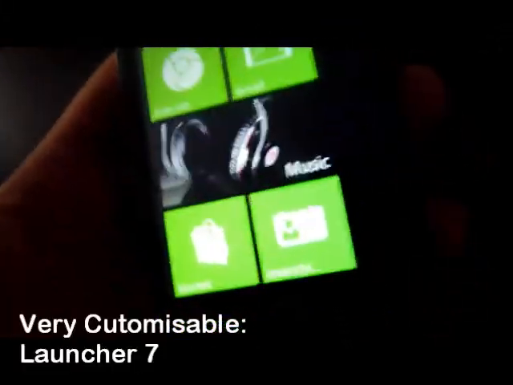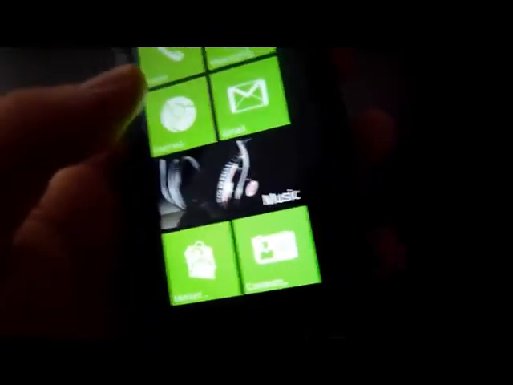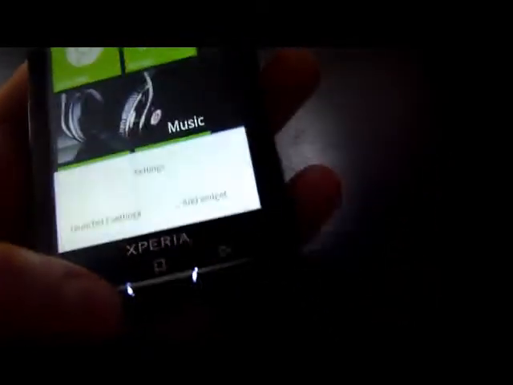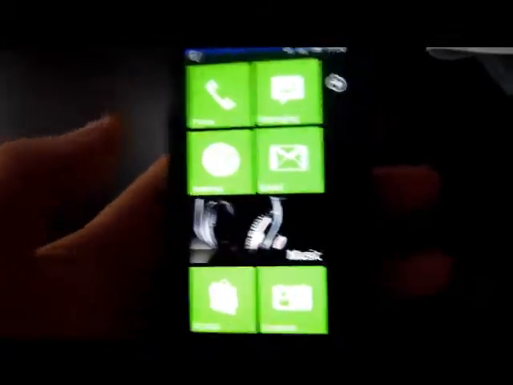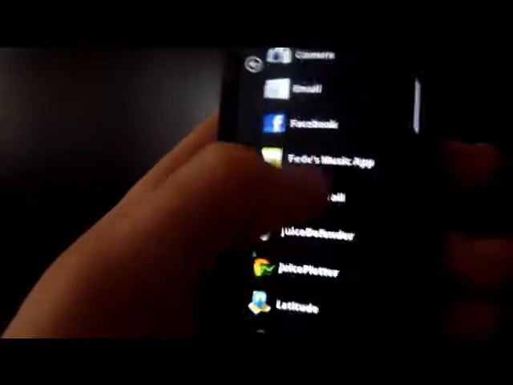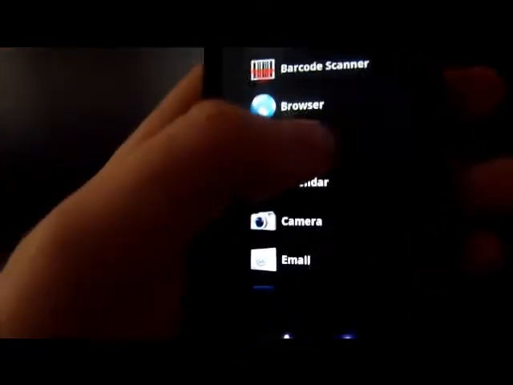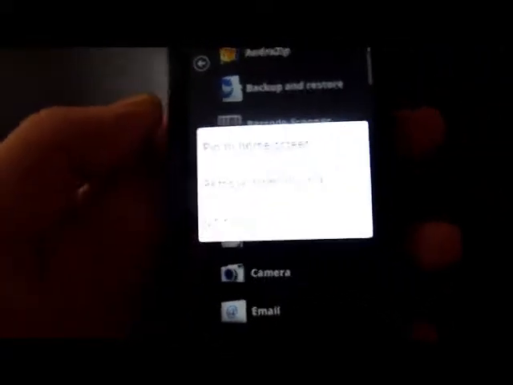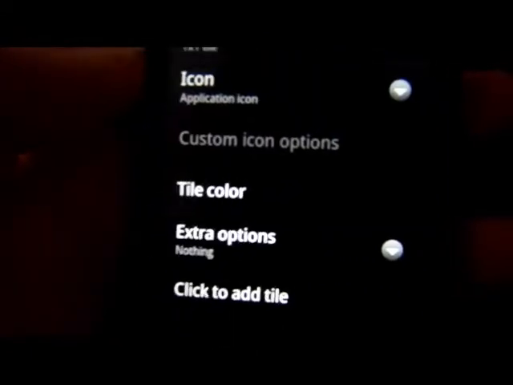But everything about this is customizable. You can change where they are, the icons, the color. For example, I'm gonna say add widget. Actually, no, that's not what I wanna do, because that adds a normal Android widget and it just doesn't work basically. So what you do, you go like this, like on a normal Windows Phone, and you can just add anything. Say I want to add a calculator to my home screen. Why not? Everyone does. So you click and hold, like you do on an Android home screen if you want to add a widget, and then you say pin to home screen.